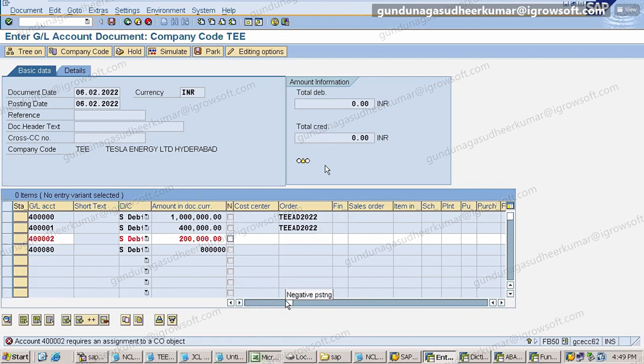Statistical and real internal orders differ. For statistical, it didn't accept, but for a real order, it accepts. In case of statistical, you have to give the cost center. In case of real, you don't have to give the cost center. Is that clear? That is the difference between both. Note down.